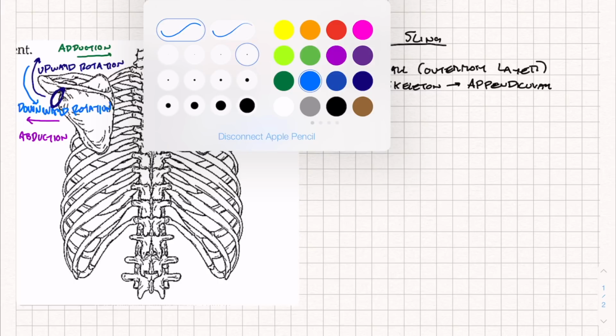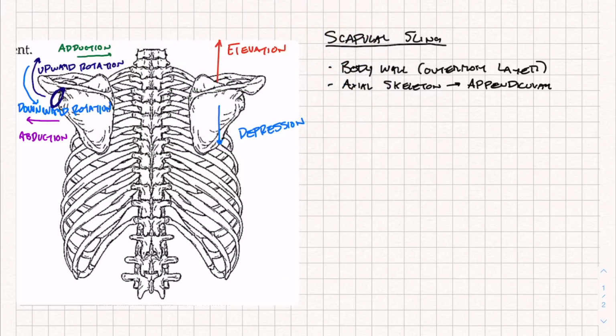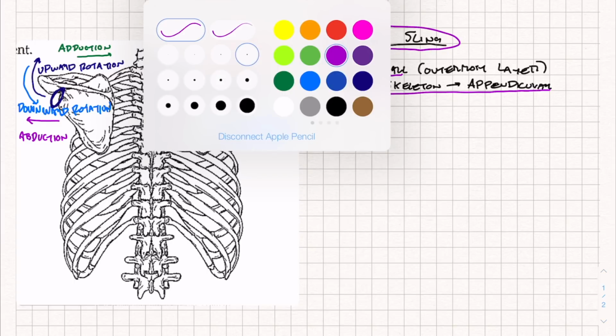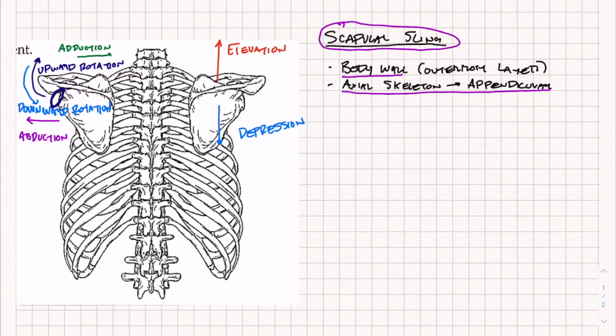And these scapular sling muscles are going to do these actions. It's a sling because, again, it's part of that body wall, and it's axial skeleton to appendicular. So these muscles are holding that scapula, which is free floating except for at the clavicular joint, to the body, so we can act on it. So it's not just flopping around there. Okay, so there are our actions.